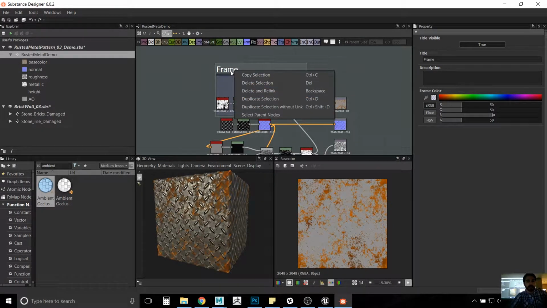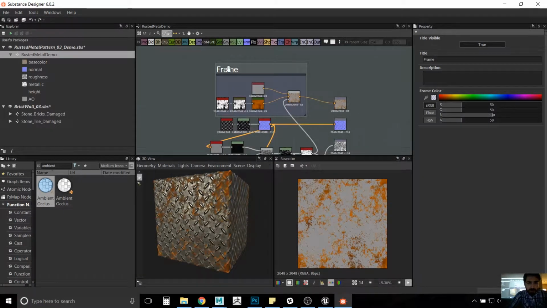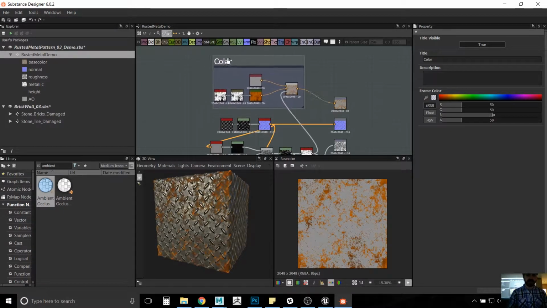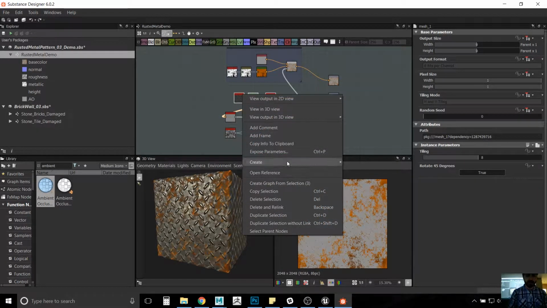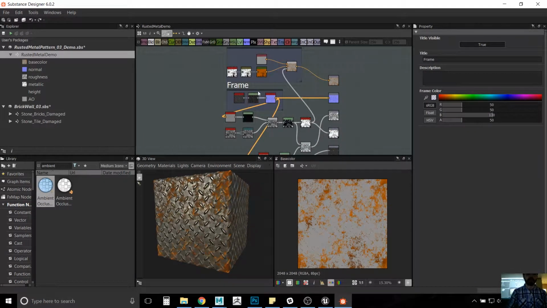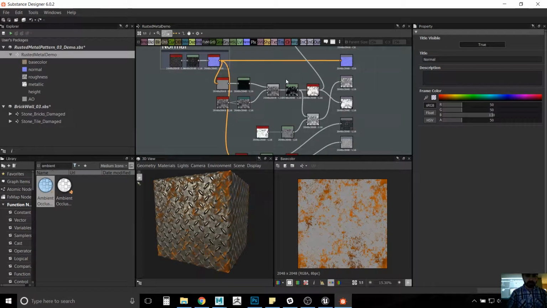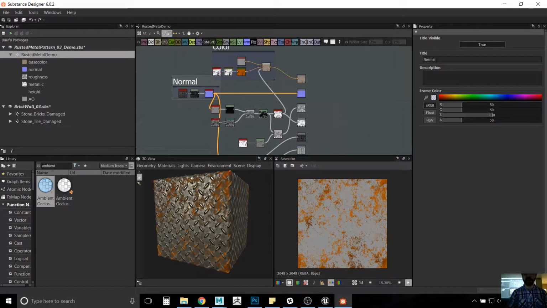Right click it, I will rename it. Let me rename it. Title, I'll call this color. And move that stuff around. Don't just have a spaghetti mess. I can create a new frame. If I have multiple nodes selected, it'll automatically create it around those nodes. Call this normal. There we go. And change the scale of it if I need to, and move it around. How do you change the name again? It's in the properties of it under the title.